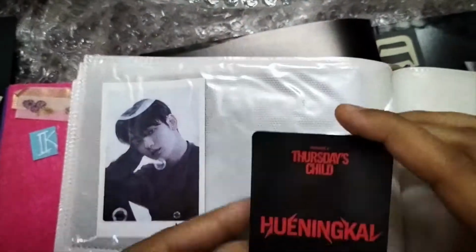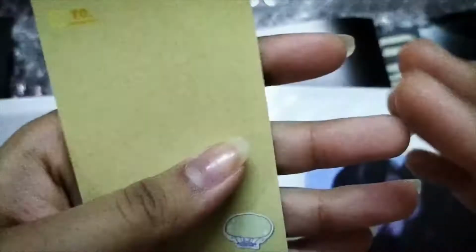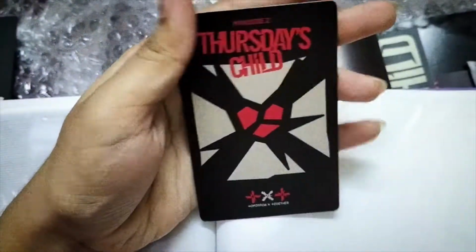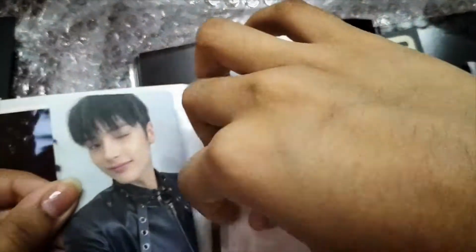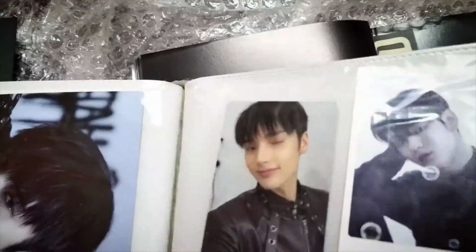I didn't realize this also has something at the back which says winning card. Oh my god, this has this like little hot air balloon which is so cute, and I also have to shift the position of this. This has the album sort of logo, so I'll just shift this here, so this can like go in, and this one can also go in. Okay, so I positioned this properly. You guys can see that.